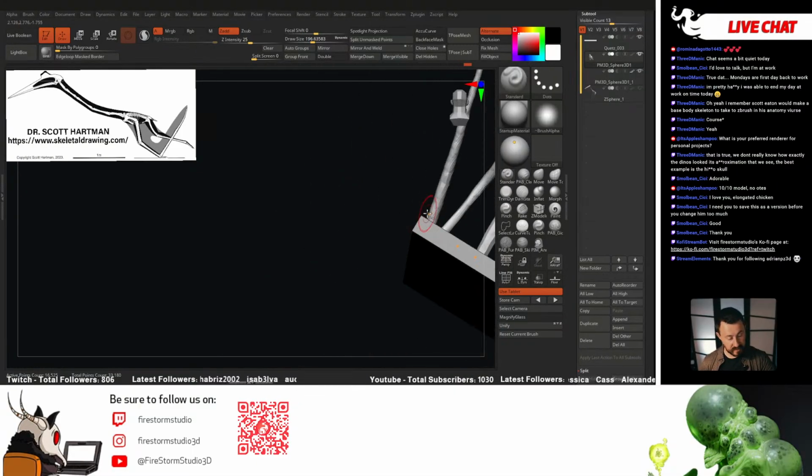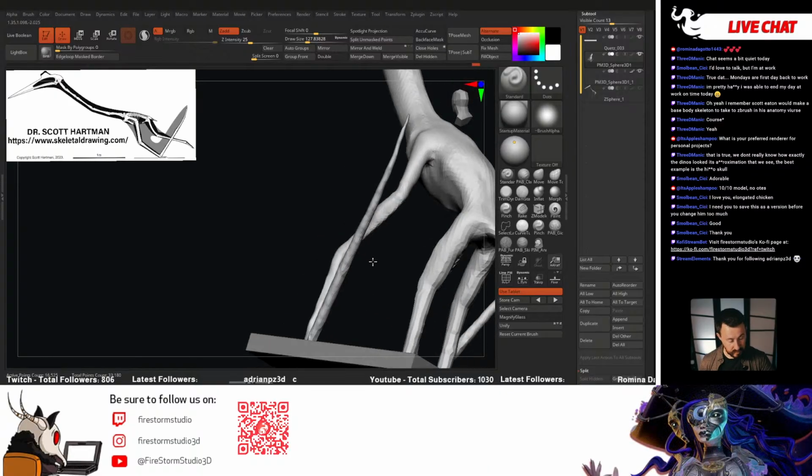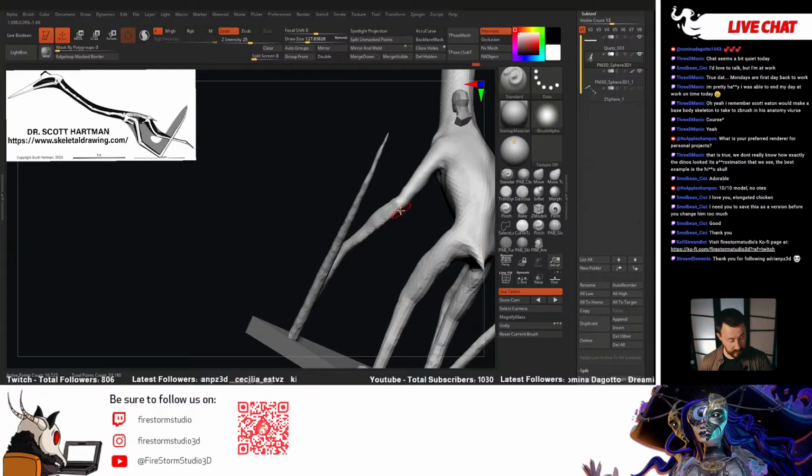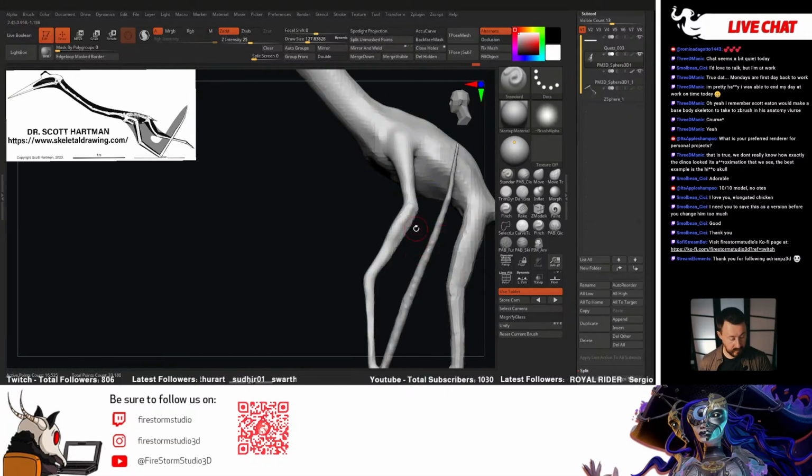I'll take the standard brush here and work that up to here for the elbow. There we go. Do a bit of reshaping.